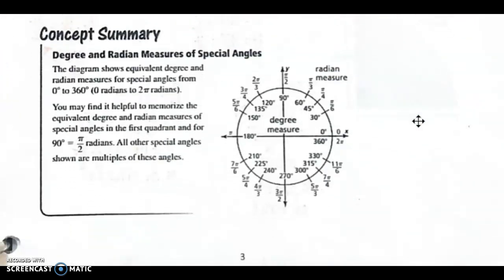Okay, degrees in radian measures of special angles. This is how that unit circle looks. You'll talk about this a lot and in detail next year when you have Miss Parsons for Math 4. She does a whole unit on the unit circle, and it will be burned into your brain forever. So here's just a little glimpse of it. We won't necessarily be using it now, but you can memorize it, or we can just convert them. It's not going to change much.